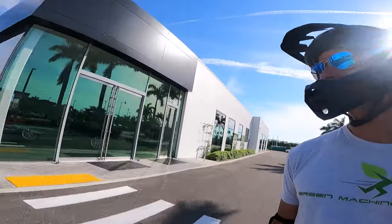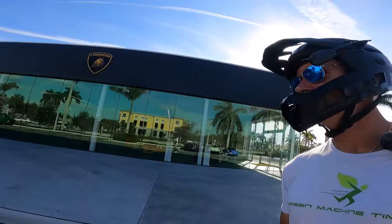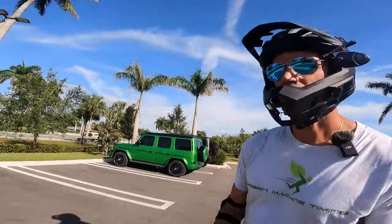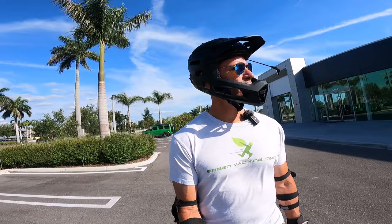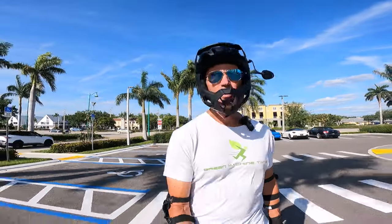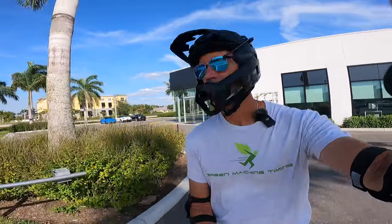Just riding past your friendly neighborhood Lamborghini dealer. Yes, there's a Lamborghini dealer probably a mile and a half from my house. Fun fact. I described last night on my way home from Carrabba's how I got into an impromptu race with a Lamborghini SUV with my Tesla. They're fast, I discovered. They're very fast.